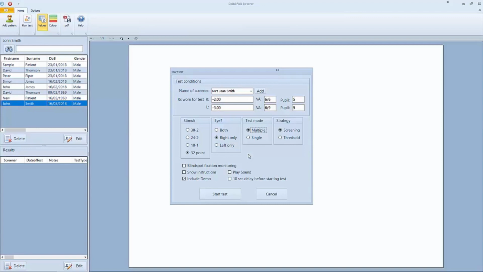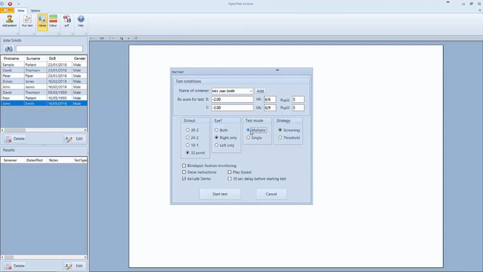If any of the stimuli are not seen, they are then tested one at a time to work out which of the stimuli weren't seen. In single mode, the stimuli are presented one at a time, with the patient simply reporting if the stimulus was seen. In general, multiple stimulus mode is much quicker, but it is rather more demanding for the patient.